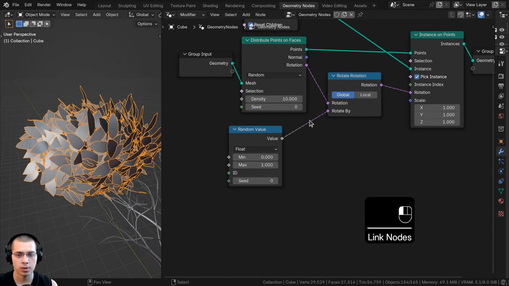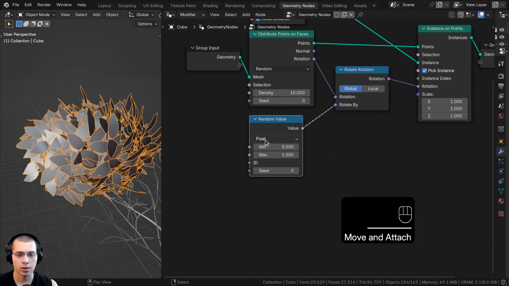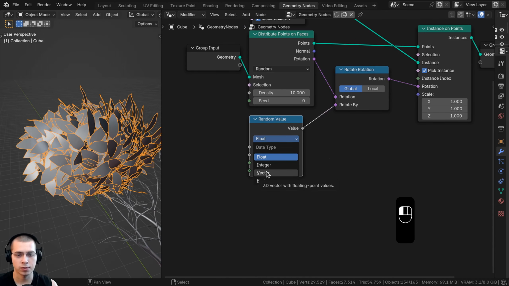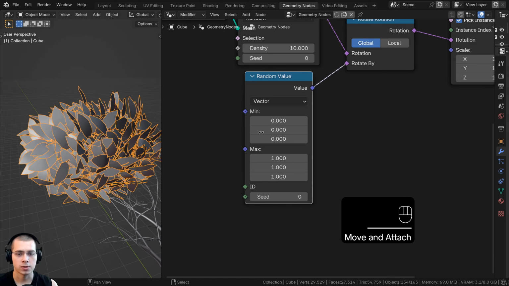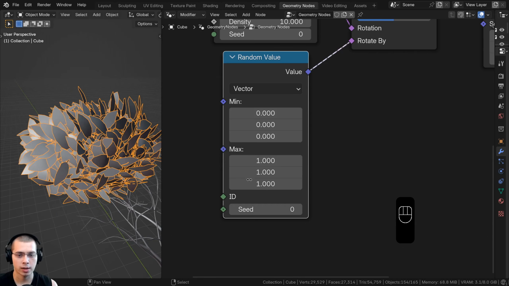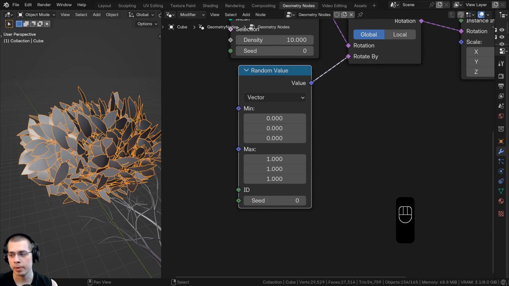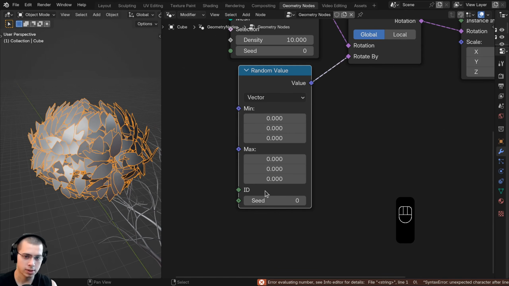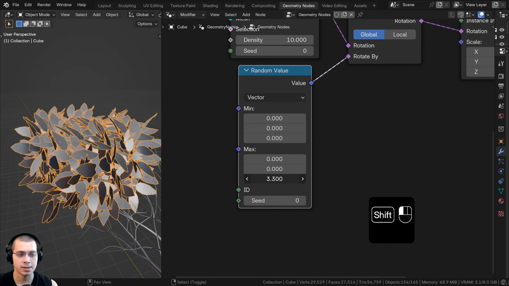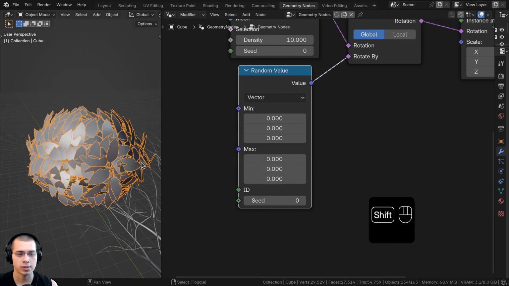So we'll put the value into the rotate by, but then here I want to take the float and change the float to vector instead, so we can control the x, y, and z values instead of just using them all at once. And we'll put the value back into the rotate by. So now you can see we have a minimum value and a maximum value, and that's going to be what the random values are in between. So on the minimum, I can leave that at 0. And then here on the maximum, let's turn all of these to 0. So 0 and 0 and 0. So if we take the bottom one here, this is the z-axis, and that'll rotate it around on the z-axis.